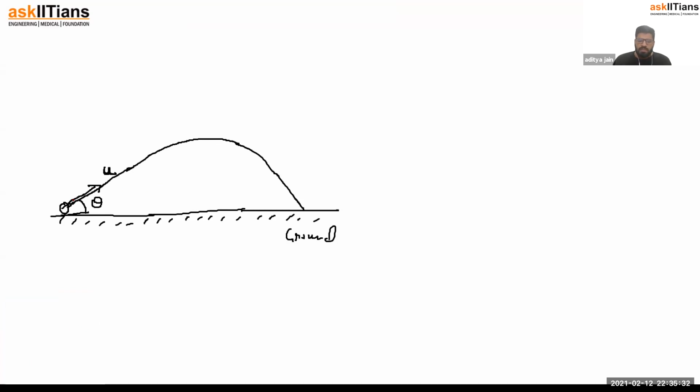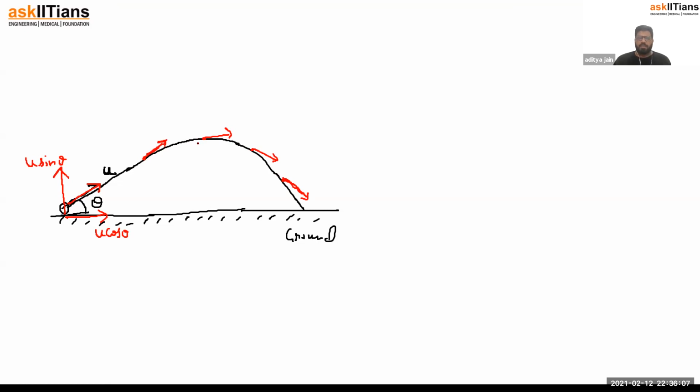If you can see, this is the velocity. Can I say this velocity can be resolved into two rectangular components? Yes, one is horizontal, which is given by u cos theta, and the vertical component, which is given by u sin theta. That is clear. There are a few things to see: its velocity at every point of time is different and always along the tangent of the curve. The velocity of the projectile is different at different points, and it is always tangential to the curved path taken by the projectile.